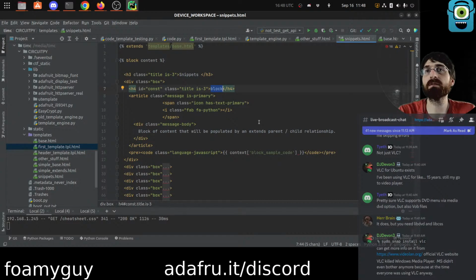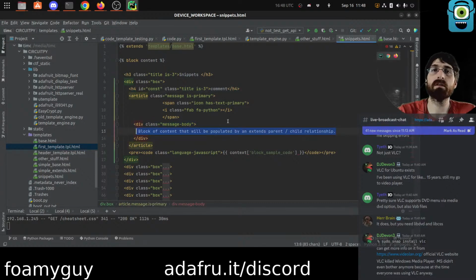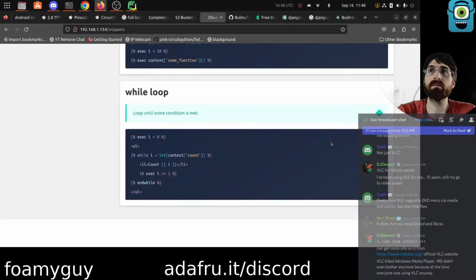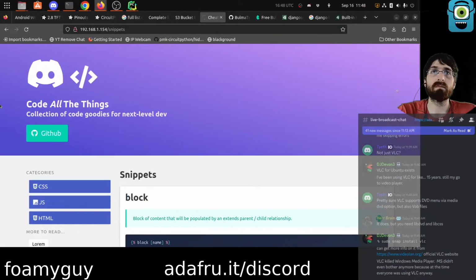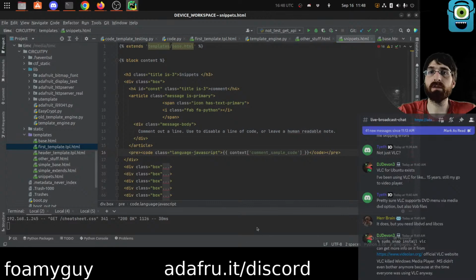Box page for this, but. Did I restart because I changed CircuitPy?